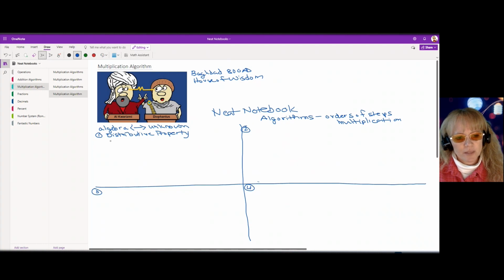So I would ask them, okay, well, what is the distributive property? And I would see who would know it. A times (B plus C) equals A times B plus A times C. So we would see who has that memorized. And then we would take a number, and let's just do 16 times 24 for our example. Oh, and my pen always likes to make that a 9. Maybe I should do 25, so I don't have all these 4s on my paper. All right, so 16 times 25.